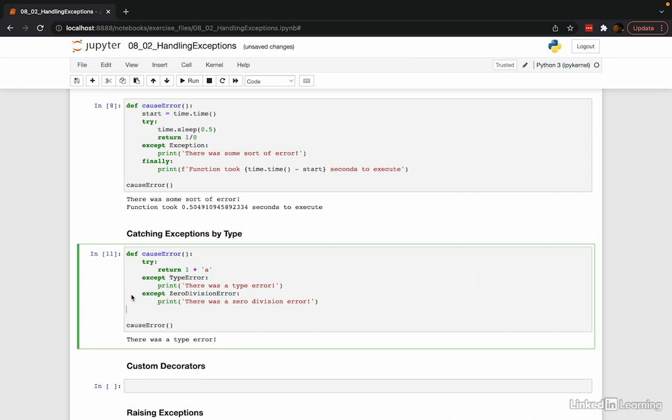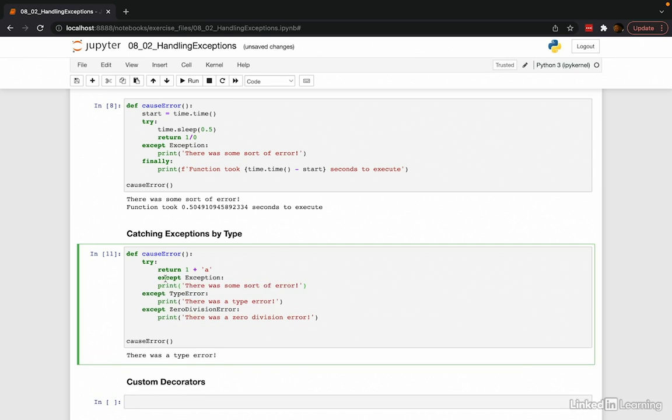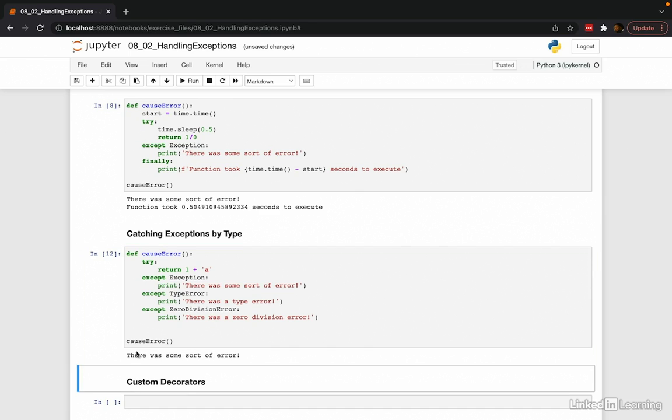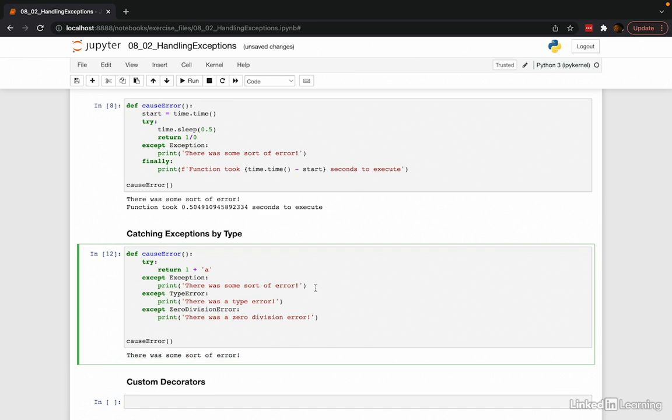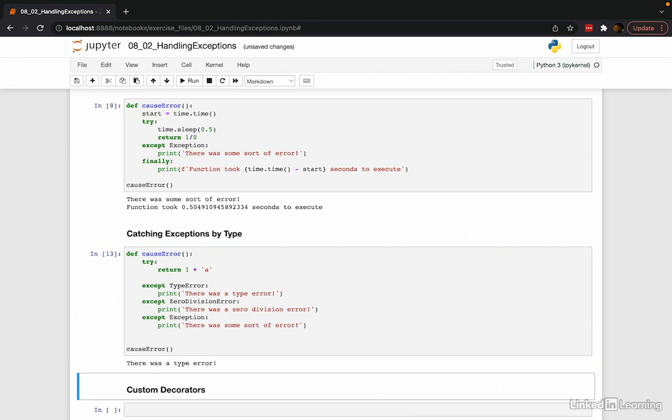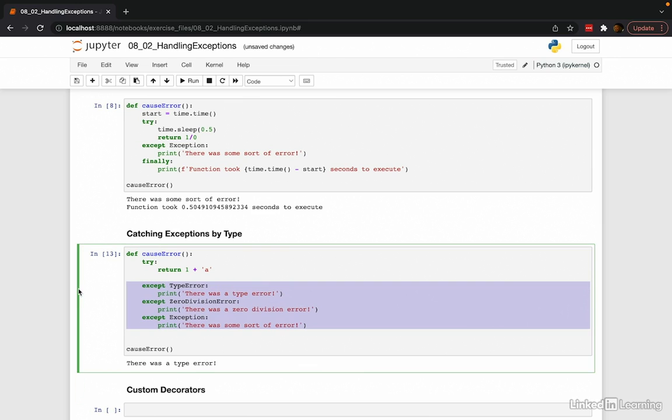So if I move this general exception up, so this is the class from which all of these extend, there was some sort of error. So you always want your most general exceptions down here, and then the more specific ones up top. Sometimes you're doing really involved exception handling and catching. For instance, I see this a lot with HTTP request response handling, where there are a lot of different types of HTTP errors, and you'll have a lot of except statements all in a row, and then you'll just copy and paste all of these different blocks into many different functions.